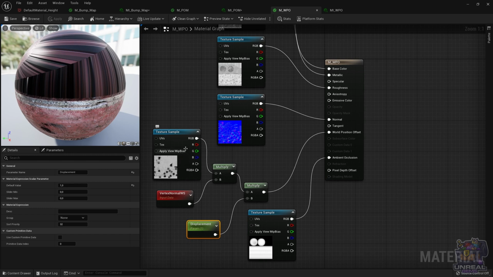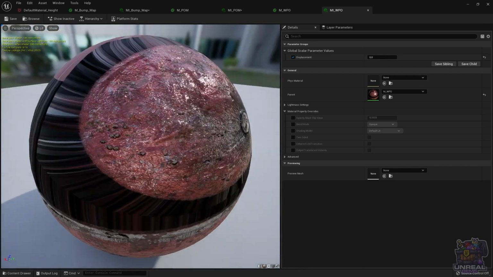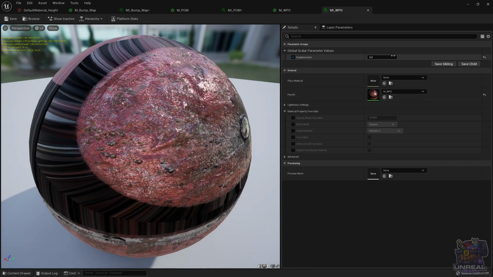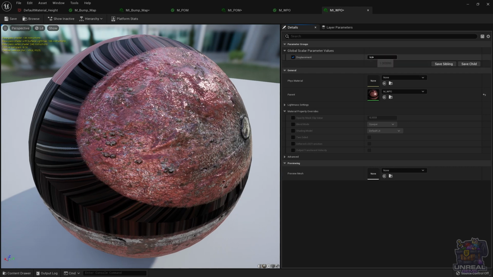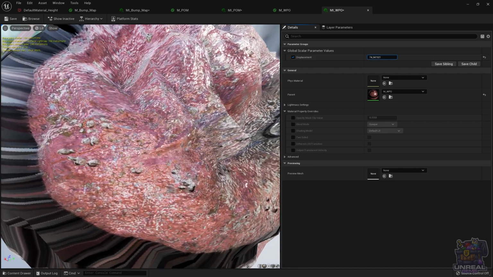But here we have a problem. If I now use, for example, a sphere, and I displace it, let me exaggerate the effect. Well, let's do it in the material instance because it will be quite a lot faster. Okay, so let's go ahead and displace here. Now we have no displacement. One is the displacement of the texture. And if I go further, you can see how it starts to break down. But here nothing looks too bad yet.